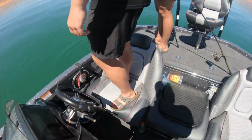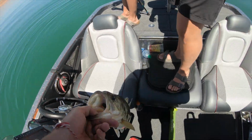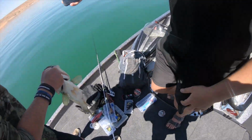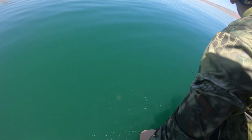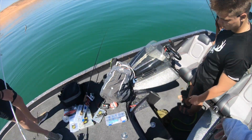Alright, what do you guys got going here? What's the first step to get this undone? First off, get your bass undone. That was crazy. He hit it while you were tangled, huh? Look how big that looks. Oh my gosh. Personal best bass. That was dope, dude. That is so awesome.